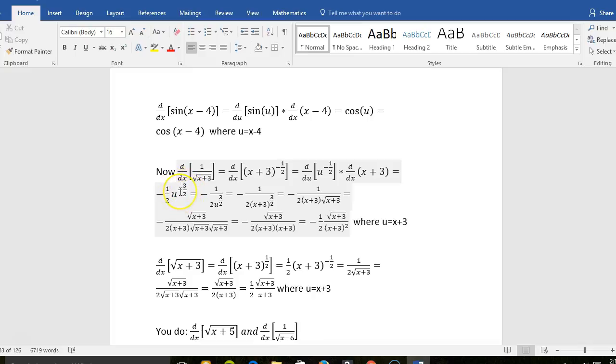Okay, this is when you go in and you execute the derivative. Remember the negative half comes down, and the negative half up here turns into negative 3/2 because you subtract 1 off of it. Negative half minus 1 is negative 3/2. So upon execution of the derivative, there's that. Now guys, remember this negative sign just sticks. Okay, it just stays out to the side.